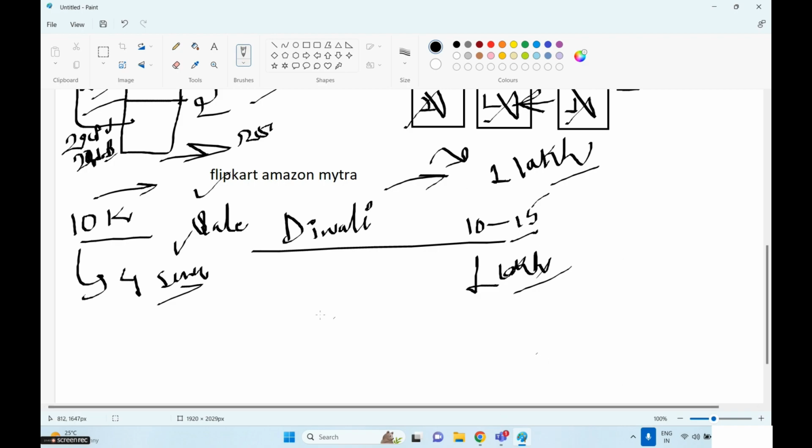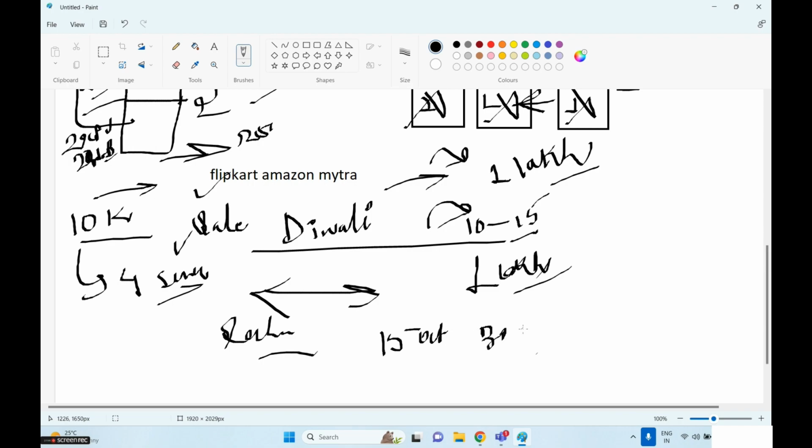So how can I manage this? I can simply schedule my auto scaling for this period. I can say from 15th of October to 30th of October there might be this much traffic, so balance accordingly.